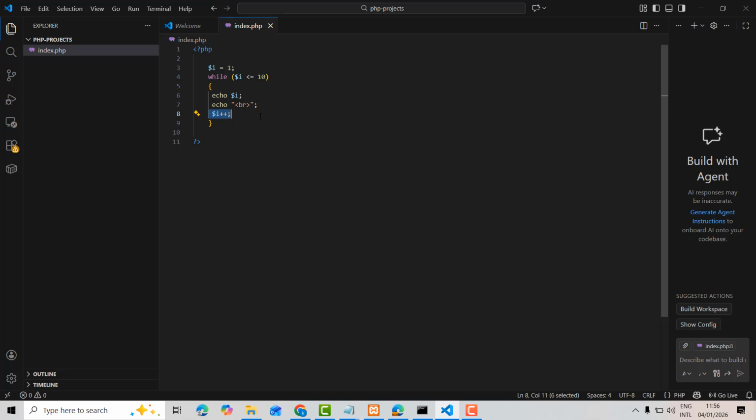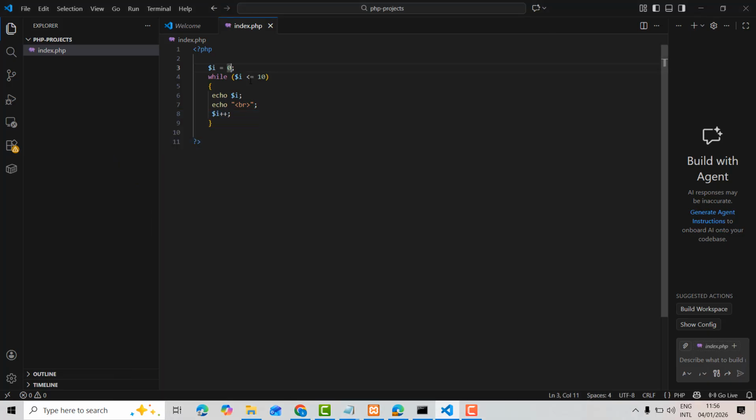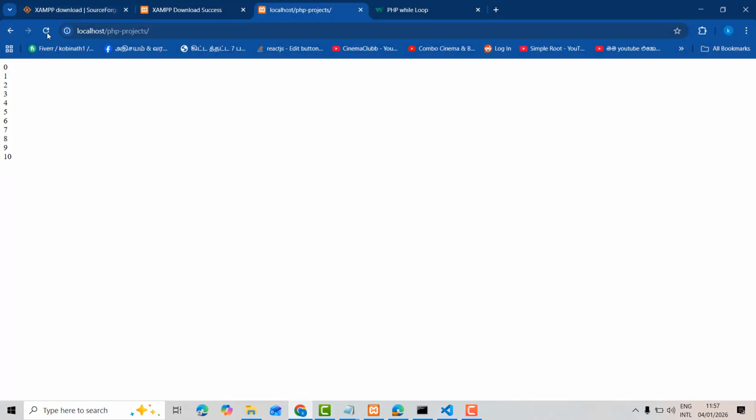We write the same output, but use it in a different way. First you have to look at the condition. First time it prints 1, because I am starting from 1. If you want to start with 0, you have to put the initial value 0. It's less than or equal. If you remove the equal sign, what happens? It prints only until 9.